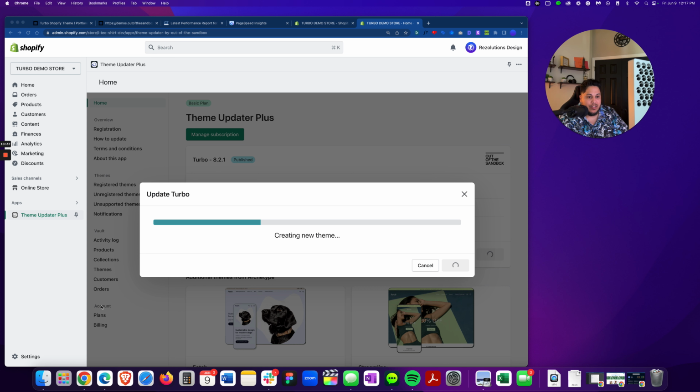One of them, the most popular one, as you can see on the left-hand side, is the Theme Updater Plus. I'm actually subscribed to it so that I always get the latest and greatest. If you just purchased your theme, you might have this for free for the first year or the first 6 months or 3 months, depending on when you're watching this video.